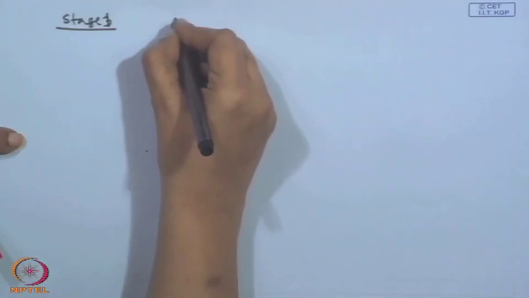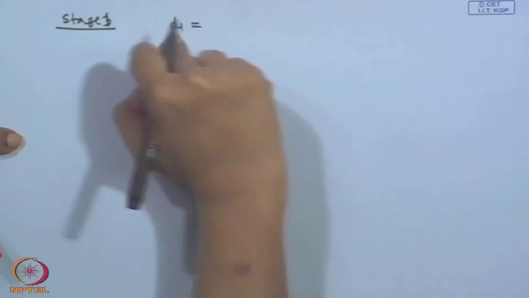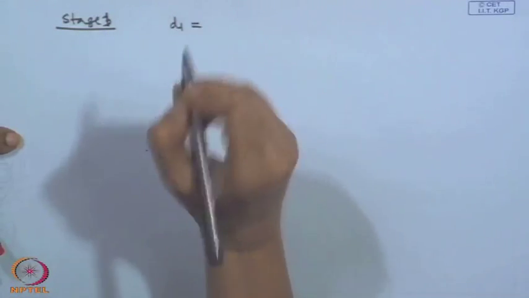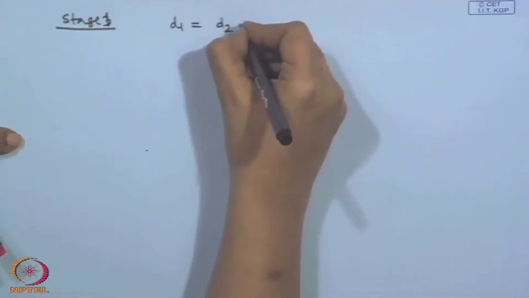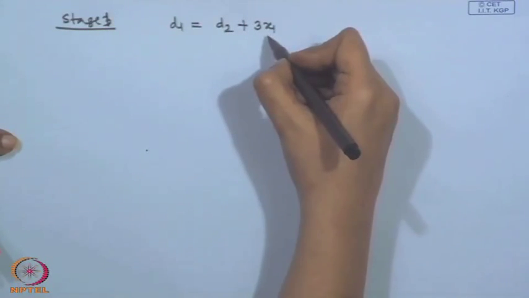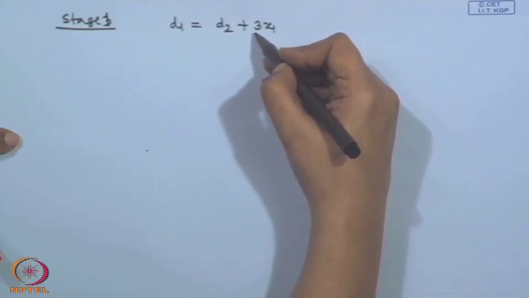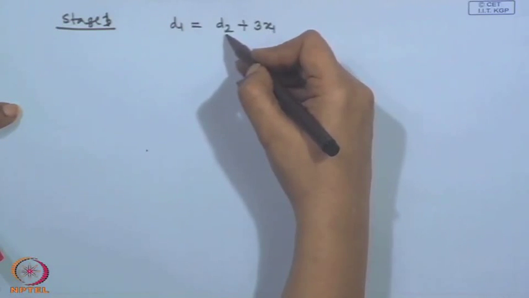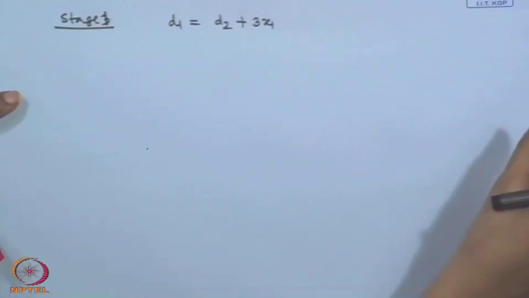That is why I can say that D1, that is the capacity, the total weight in this stage, is D1. If it is so, this must be equal to the weight coming from the previous stage plus the weight of the current stage. That weight is 3x1, because if I consider x1 number of food packs, then the total weight would be 3x1, and D2 is the optimal weight I have just considered from the previous stage, that is for tents as well as for bottles.